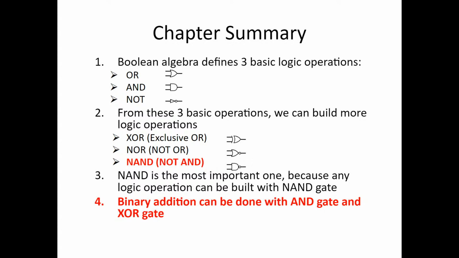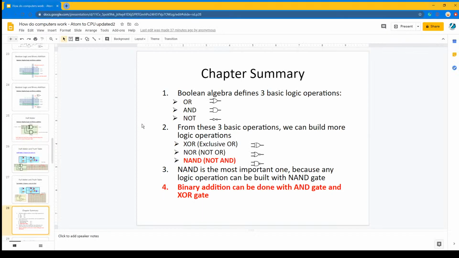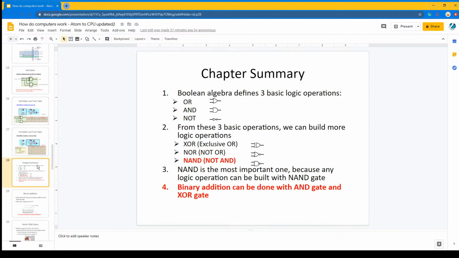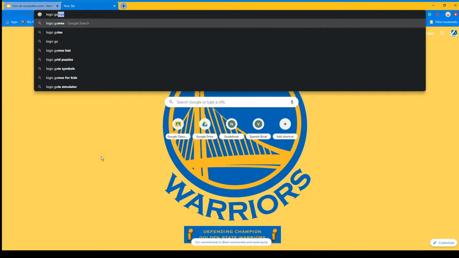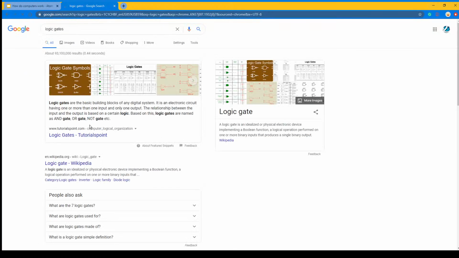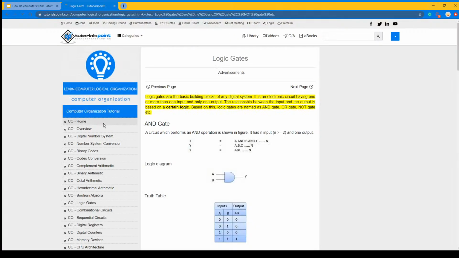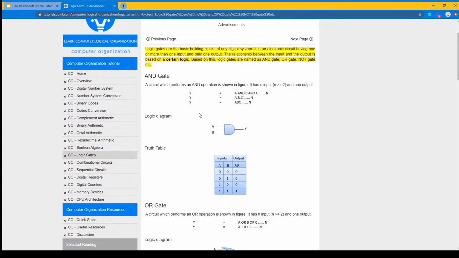Now that we've had a basic look at this, we can look into more detail at the more complicated ones. So we can come over here. There is a site, Tutorialspoint.